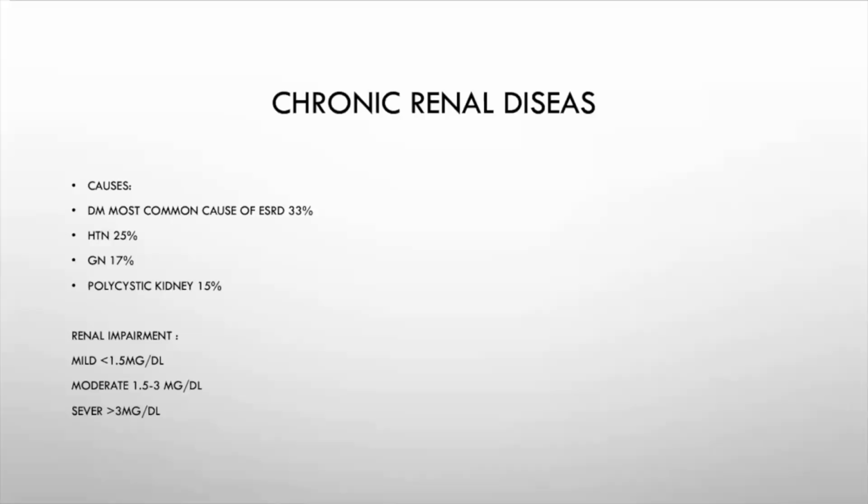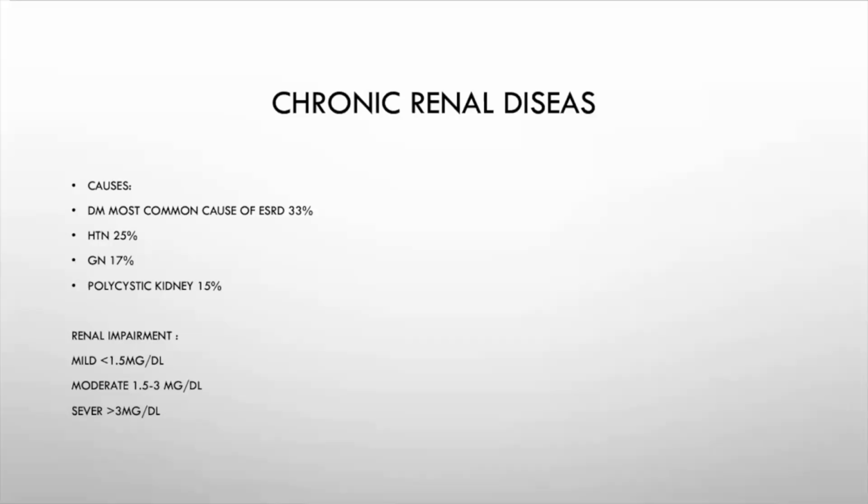So today, chronic renal disease also affects pregnancy. That is why we will be discussing it again here. We will not go into much detail because we have already discussed this topic. Now, only what it causes and what it affects in pregnancy we will discuss today. The most common cause of chronic renal disease that we find in pregnancy is diabetes mellitus, DM.